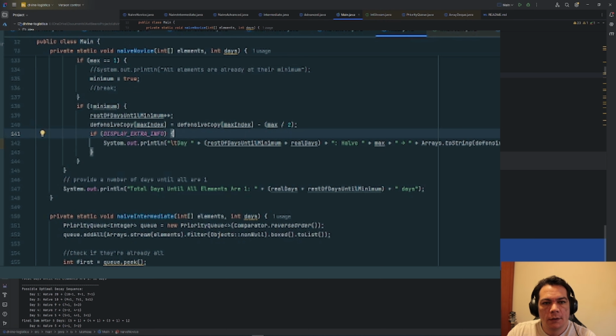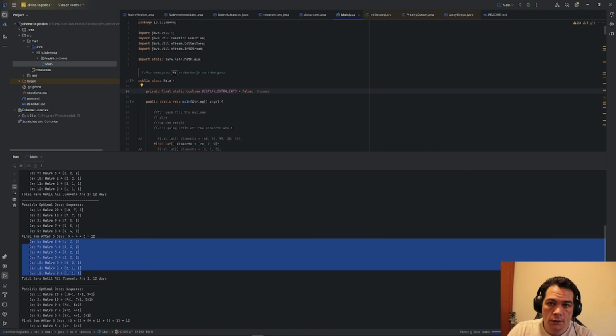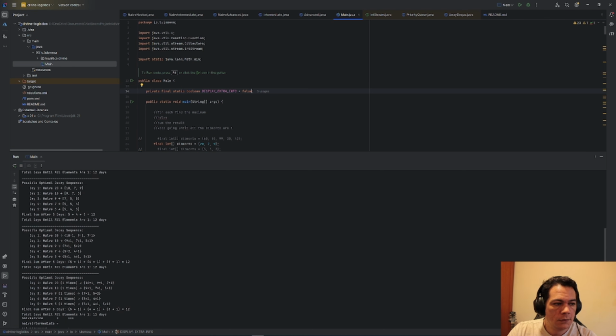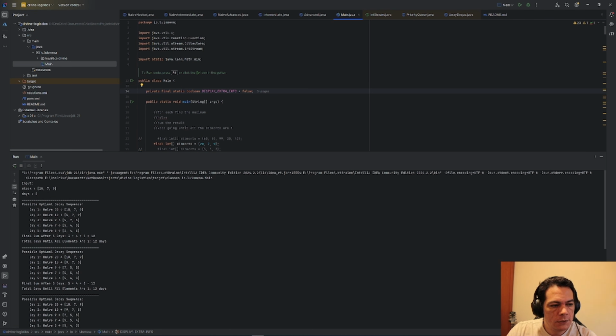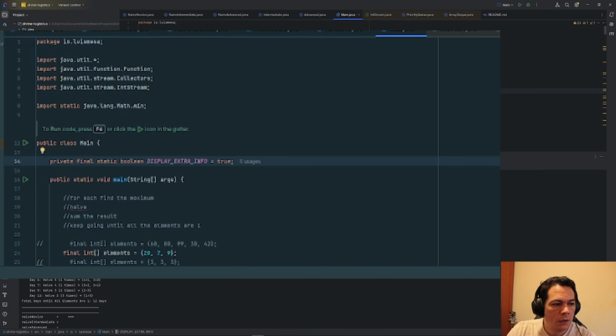guarded with a boolean. This is here, and if I run it with false, basically what I'm saying is, okay, just give me the optimal decay for the first part where I give you the days, and for the rest, just give me the days when it reaches the absolute minimum, right? But for our purposes now, I think this gives you a little bit more insight about what I'm doing. So I'm gonna keep it here so that you all can see.